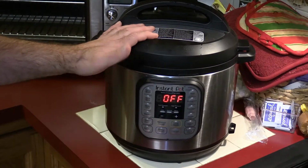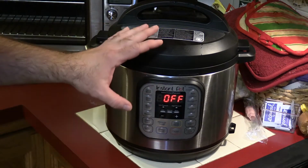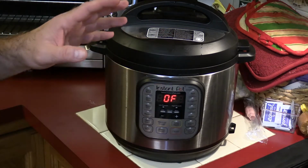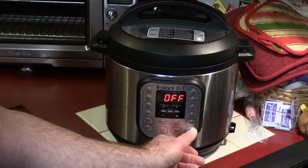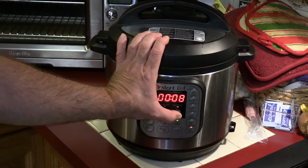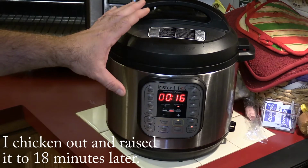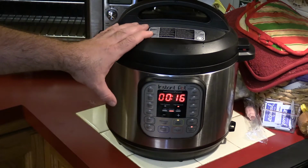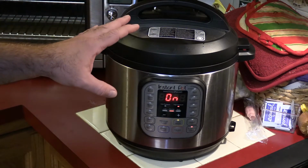Here's another thing I couldn't find a solid answer on, was the cook time. Some people did meat stew, some people did pressure, some people did 15 minutes, some did up to 40 minutes, depending on the size. Also, quick release versus slow release. I'm going to do this kind of a simple way. I am going to hit the pressure cook, and I am going to go all the way up to 16 minutes. Once this is finished, I'm going to do a natural 5-minute release to keep warm, and then I'm going to release the top, and that'll give it about a total of 21 minutes of cook. So we just have to wait for this to build up pressure now.